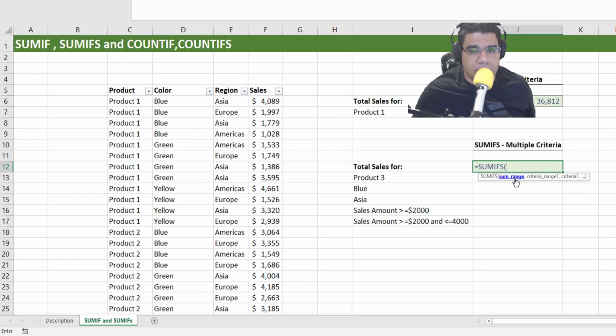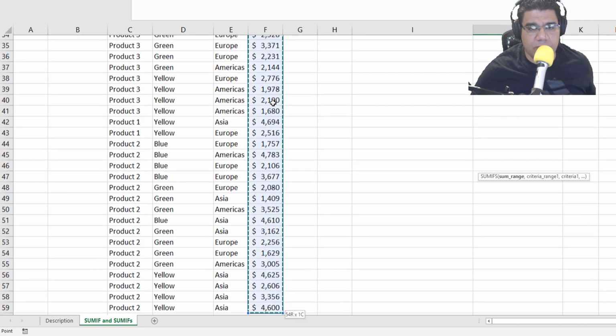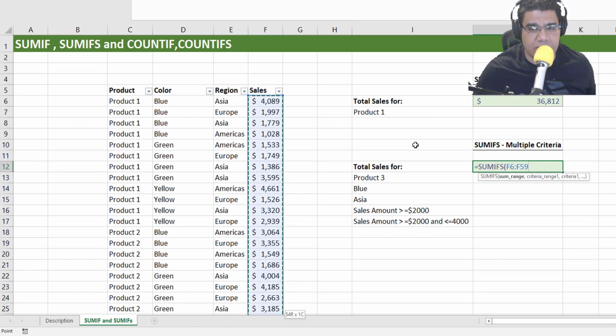So first of all, the sum range is the range of cells that contains the values that we want to sum. So the range of cells that we need to sum is actually the sales column, right? This is where we need to get our sum from. So I'm going to highlight that and then I'm going to absolute it using F4. And then the criteria range 1 is basically the range that contains our first criteria.